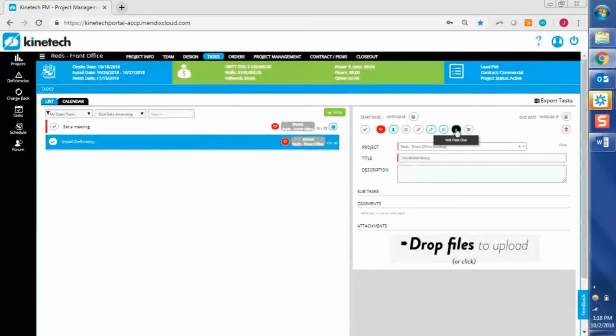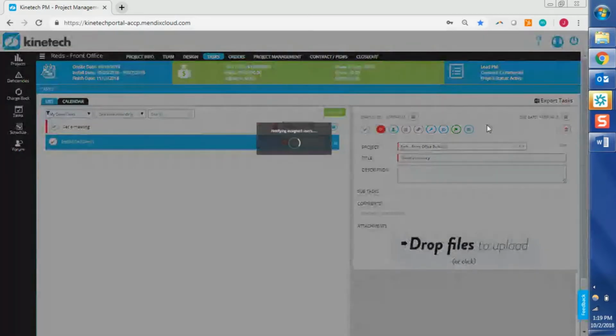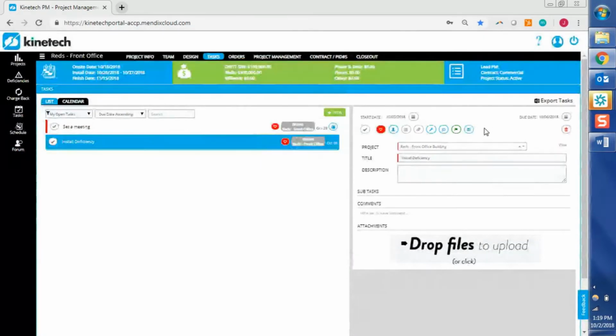This is who created the task. This flag just shows you if it's past due or not. It will go red if it is overdue. And then you can also send an assignment notification. So this will send out an email with a deep link back to the application for the recipient to click so that they can come back in here, mark it complete, add comments, or just view it. So when I click this, I just want to show you one more thing about this. You'll see that it turns blue, and then if I hover over it, it'll say who sent it and when. So you never have to double guess yourself whether or not you sent out that notification.